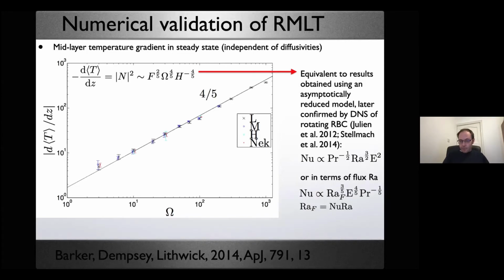You can also write it more directly in terms of a flux Rayleigh number, which is related to the Rayleigh number I mentioned previously, except that it involves the flux rather than the temperature difference between the plates. And you can write that in the form at the bottom as well. I hope this illustrates why we're using the dimensionless numbers that we are rather than the standard ones, because if you're trying to test scaling laws like that, it's much less obvious that they're diffusion-free in that form than if you write them using the notation that we've used. But it is equivalent to results that have been found in the literature.